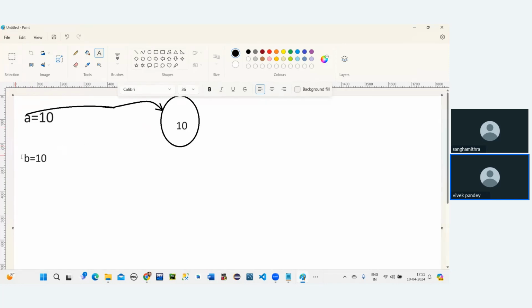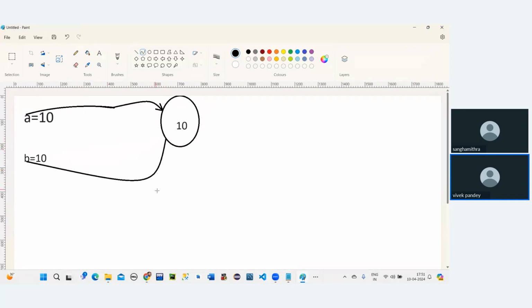Now at this point, 10 is having how many references? 2, A and B. Perfect. Now a and b both are pointing toward 10.